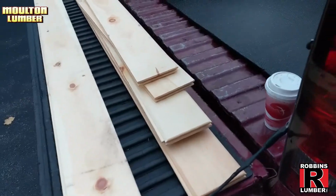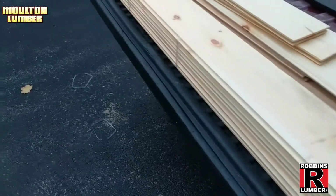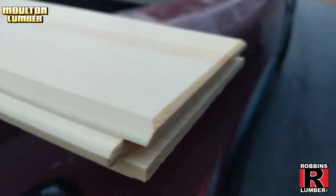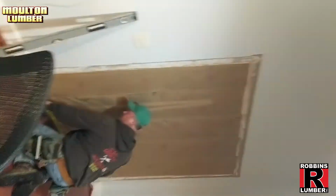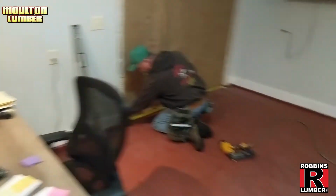They come in bundles of 36 lineal feet. Okay, there's an 8-footer, and the rest are shorter. But they've got butt joints. It's all finished. And this is the opening. It's what, 6 foot? Yeah, 6 foot 2.5 roughly by 6 foot 10.5.